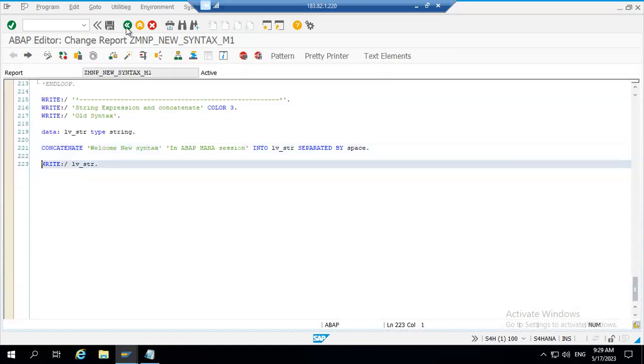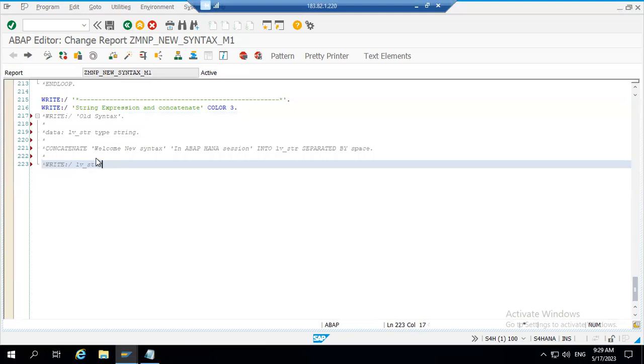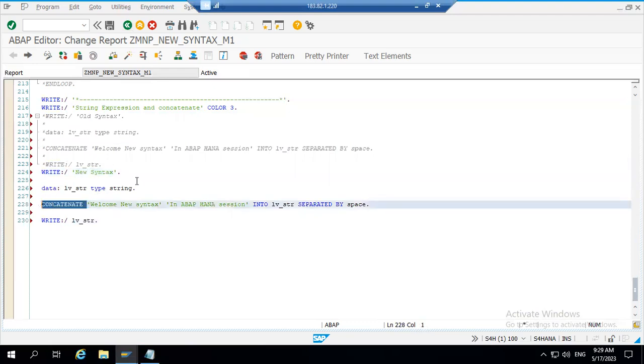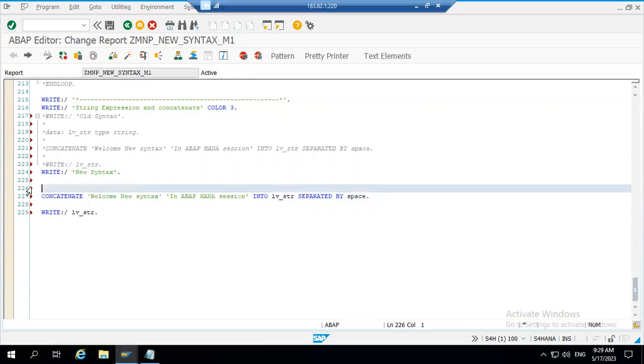Okay, so when it comes to the new syntax, let me copy, comment it, and paste for new syntax. So instead of this, the declarations, everything, we no more need. The concatenate keyword also no more.